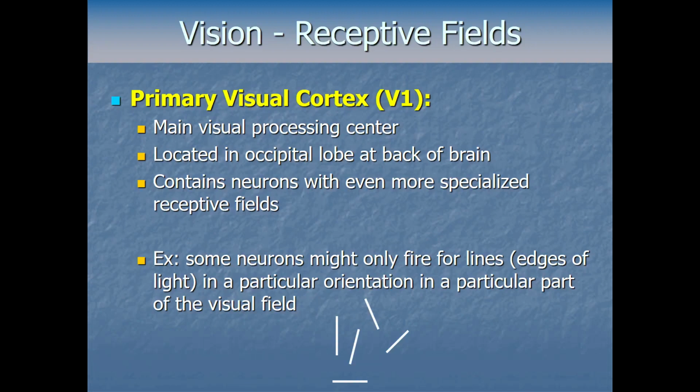All right, from there, from the thalamus, as I said, it goes back to the cerebral cortex, and where it ends up is the real place where we could say visual processing really starts for real, and that is the primary visual cortex, so V1. Main visual processing center. Of course, it has to send this information on to other parts of the brain, even just other nearby parts of the occipital lobe, so that we can take these simple parts and reconstruct from it the entire visual experience, putting together angles and shapes, and from that putting together information about color and about movement in the visual field, to have the full experience of what we're recognizing or how we're using visual information to accomplish things.